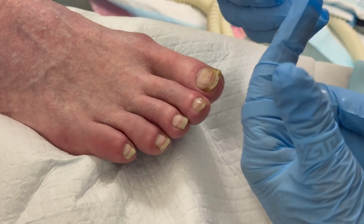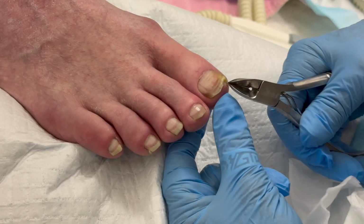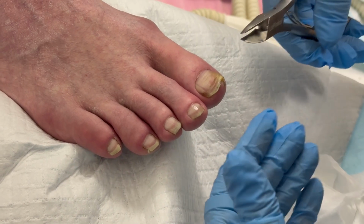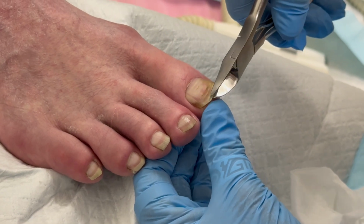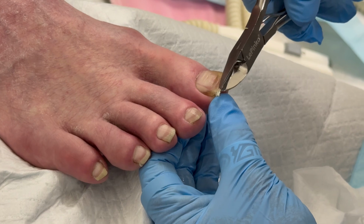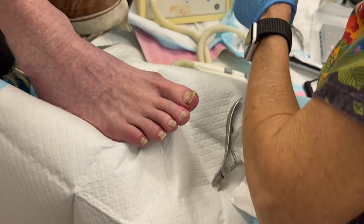So what I'm going to do is take off a little bit of the length of the toenails. If there is free border, which means there's actually toenail hanging over and not attached to the toe, I can clip it and get off a little length with that. And just for fun here, you take little nips across there.